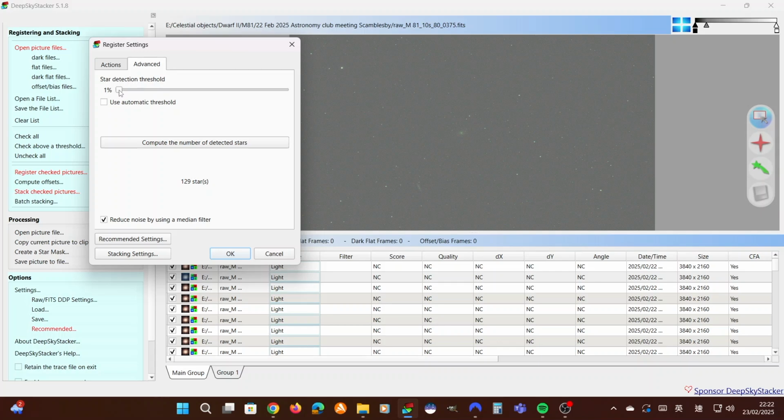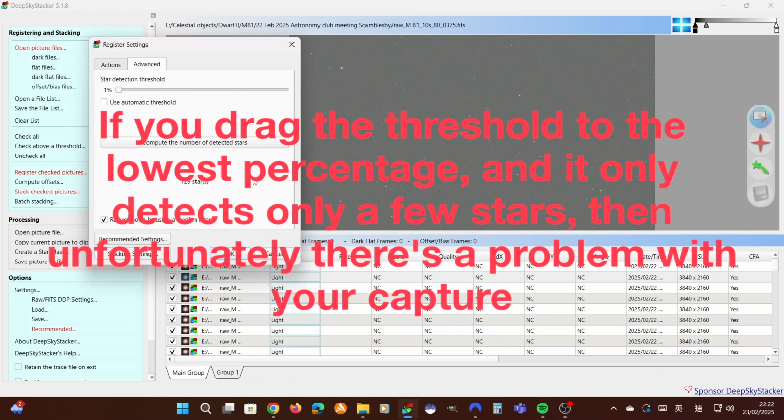The only problem is if you turn the star detection threshold too high and it detects 0 stars, obviously it's not going to work. So now here 129 is good. This one is 81. But I will stay with the 1% star detection threshold.